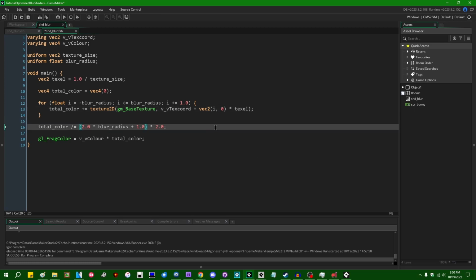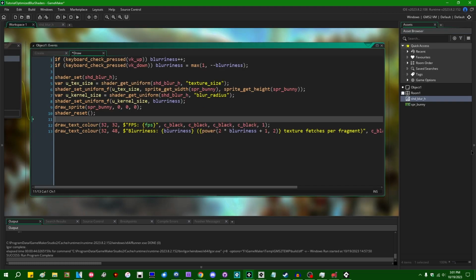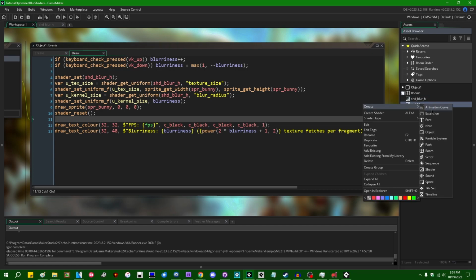So firstly, I'm going to do the horizontal blur, and I'm going to blur the image horizontally, and let me rename the shader to shd_blur, and I'm just going to call that blur h for horizontal blur. And I'm going to duplicate that with a Control-D keyboard shortcut, or you can right-click and say duplicate.